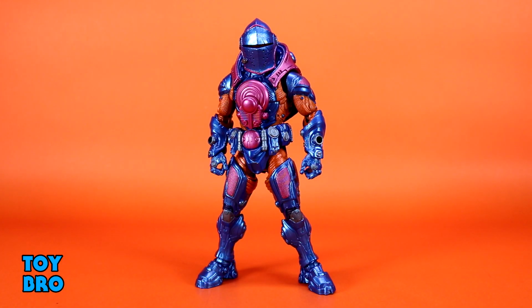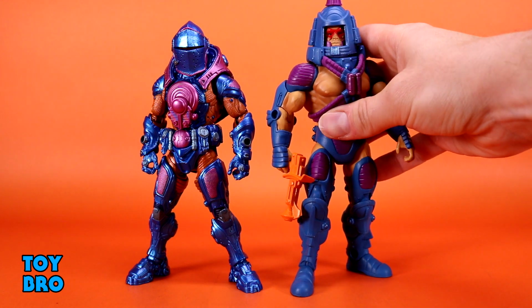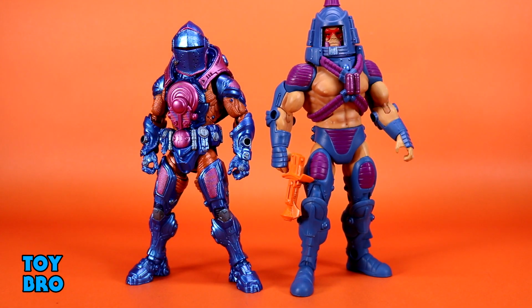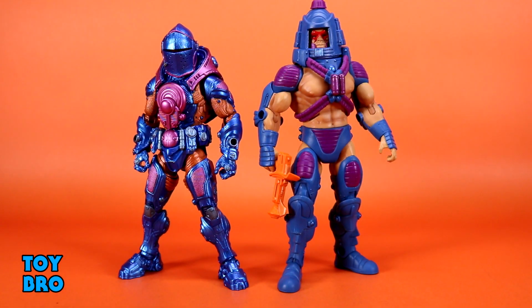And actually, just for the sake of doing it, we're going to throw in a Man-E-Faces right now. So this is the Classics Man-E-Faces. I figured I'd do this one because, of course, this is a Horseman figure. So we've got the Operative 83 figure on the left and our Man-E-Faces on the right to give you an idea of where some of these colors are coming from.